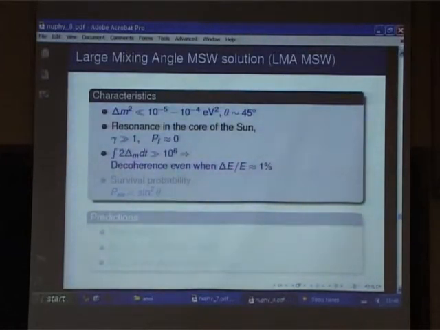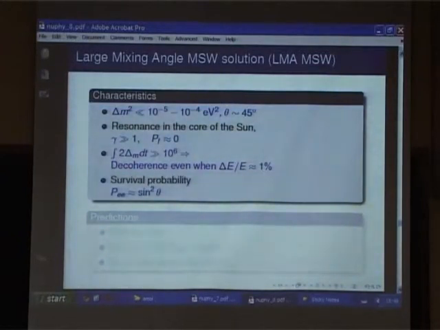Again, if you look at the value of phase, it was like 10 power 6, again very large. See, large delta m square means large phase, because phase is proportional to delta m square. So phase was very large. Even if you measure it to 1%, the error in phase is of the order of 1000, or maybe 10,000. So forget about any kind of coherence.